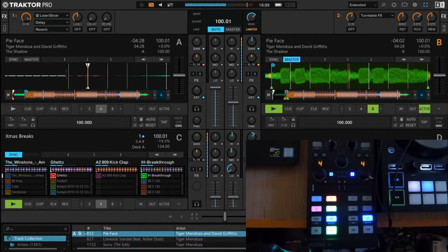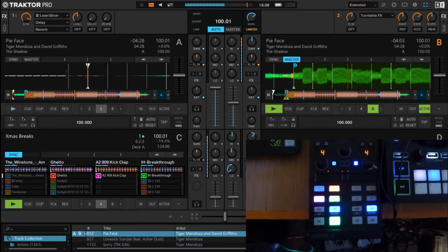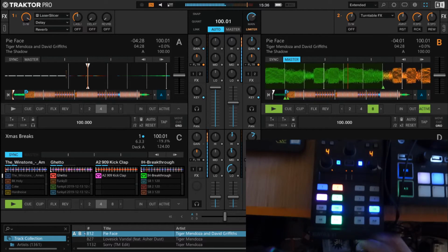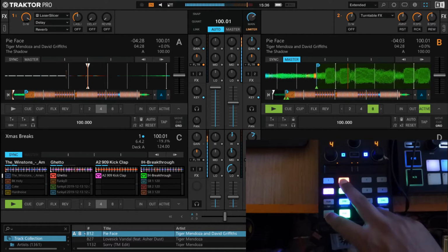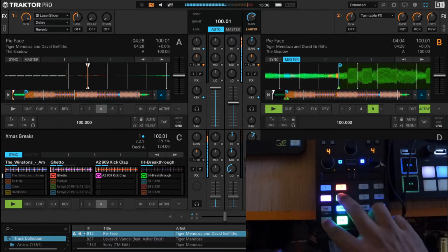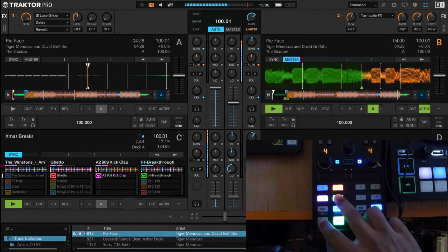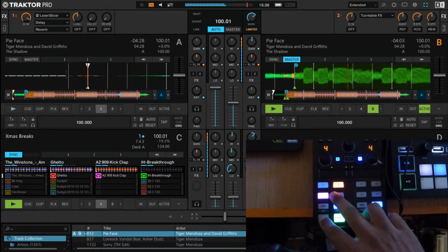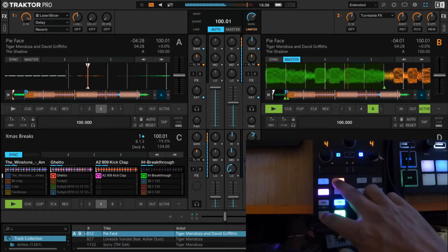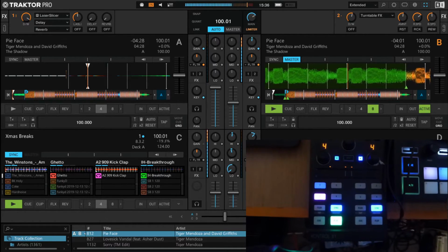So I've now got, basically, I can create a track almost on the fly. So a bit of a floor to floor there, so that's pretty cool. I can also mute these channels, so if I want to get rid of that break there, just mute it and bring it back in, which is pretty cool. I can do the same with this, so just keep it to the full floor and turn this up again.